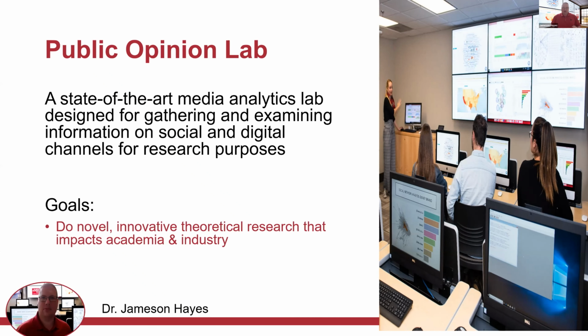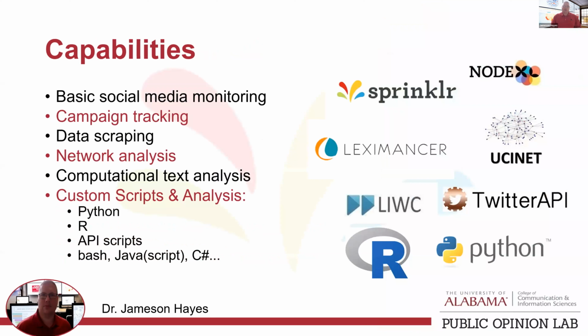So we wanted to be able to do novel, innovative theoretical research that impacts both academia and industry, but we also wanted to, for our lab, train communications people that also understand the data. So communication-oriented data scientists, so they can do things like go work in an ad agency and understand how to design an algorithm for programmatic advertising. So that's our jumping off point.